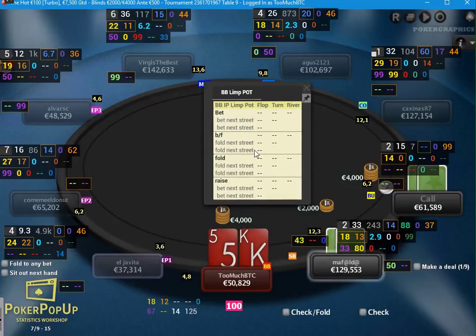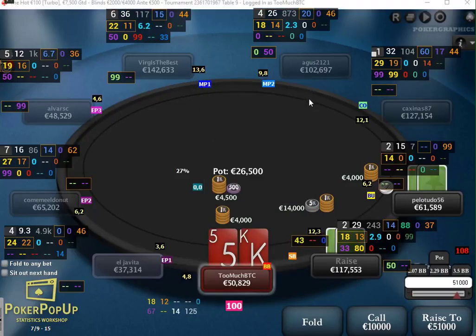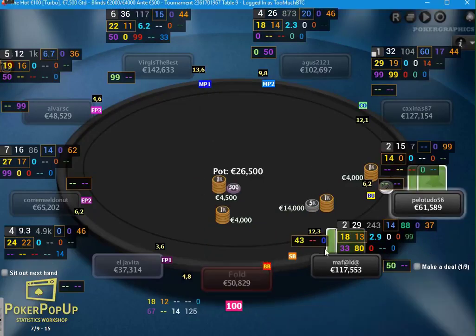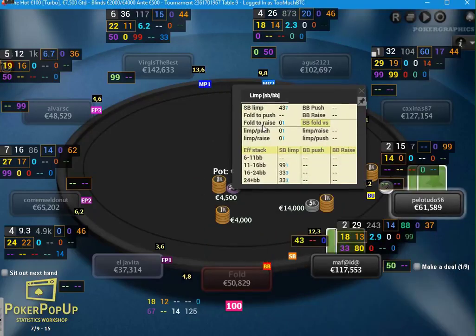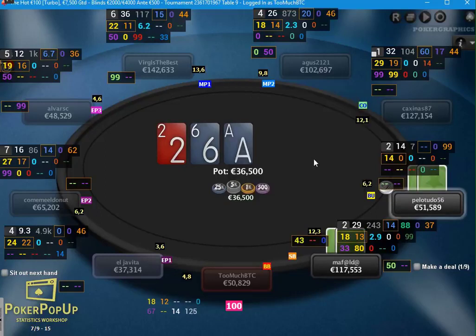This is the pop-up about how he plays on the big blind in a limped pot, and a pop-up about his reactions to limping in various stack sizes. How often he limps, how often he isolates, how he pushes, all the necessary info.